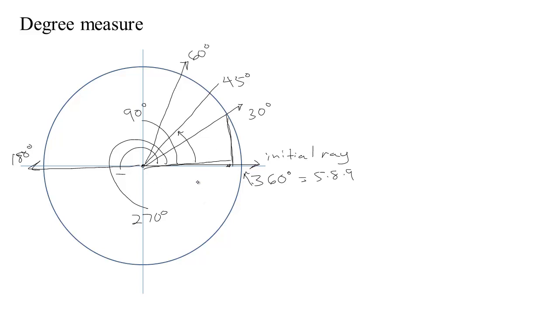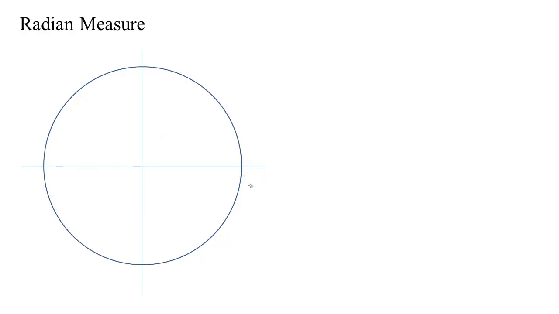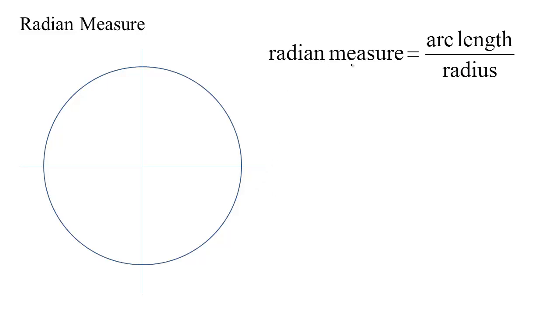So 360 is not necessarily the most natural way to measure an angle, and in calculus we'll focus on another way that is much more natural called radian measure. Now here's the idea of radian measure. If you want to measure an angle, what you're going to do is you're going to put your angle in standard position. So you put your initial ray here, and then your terminal ray will go out and cut through this circle here. This circle, whatever its radius is, that would be this distance, right?